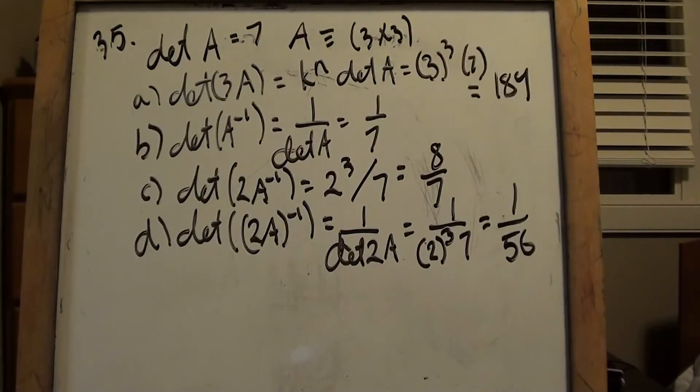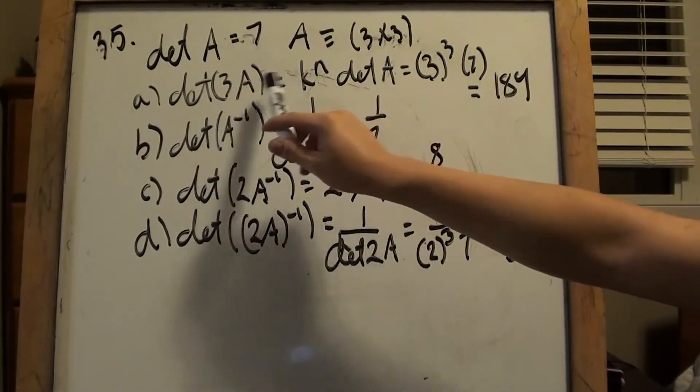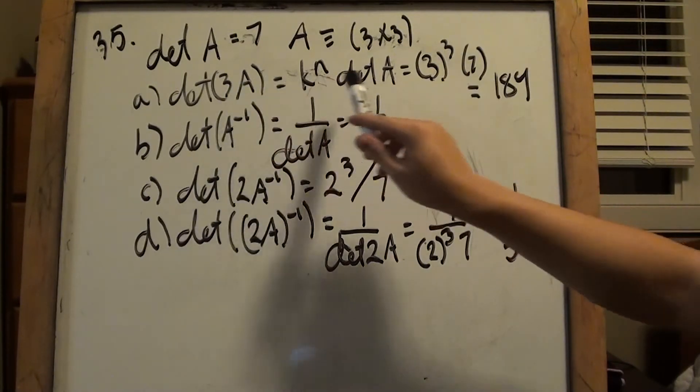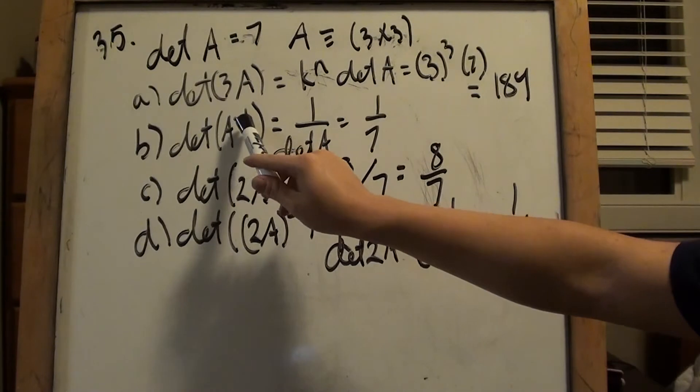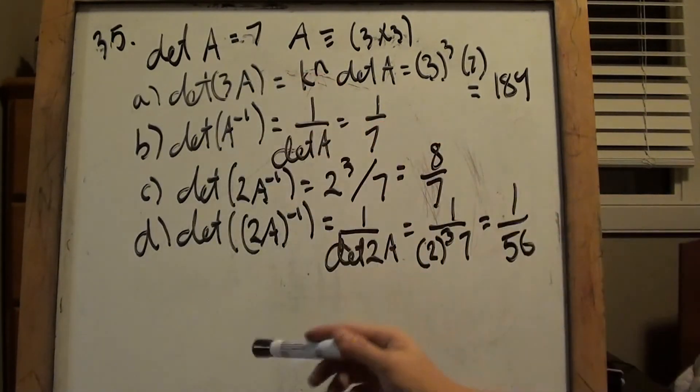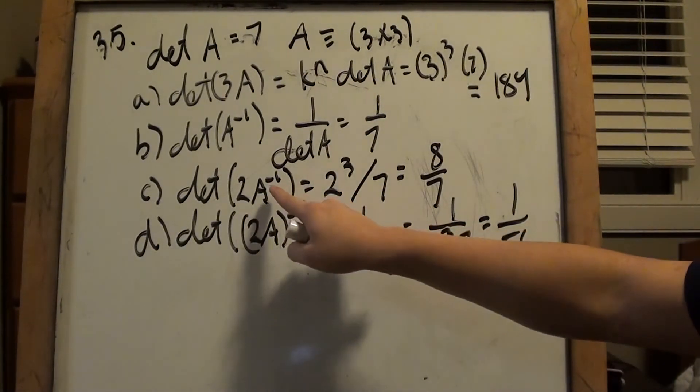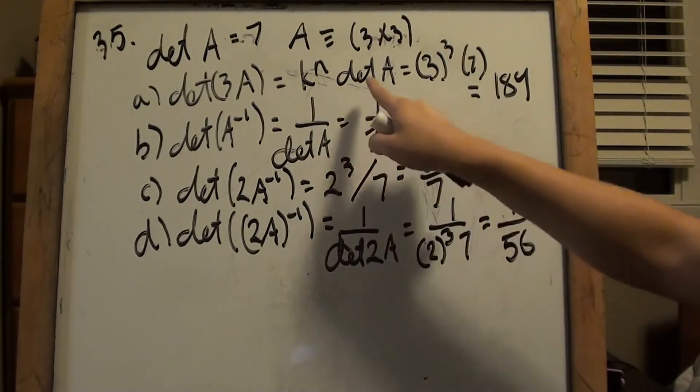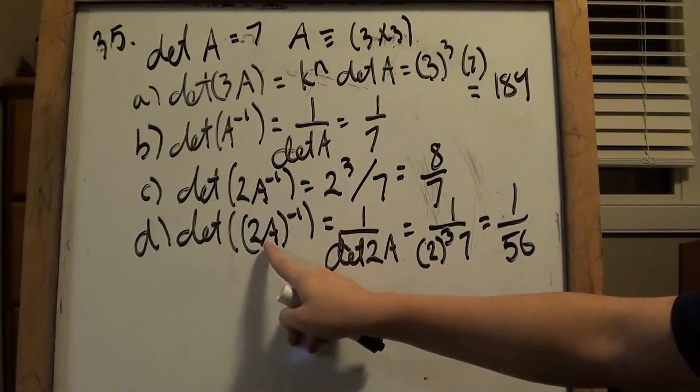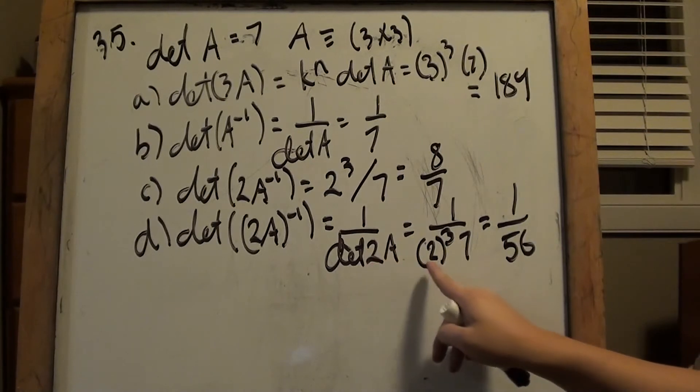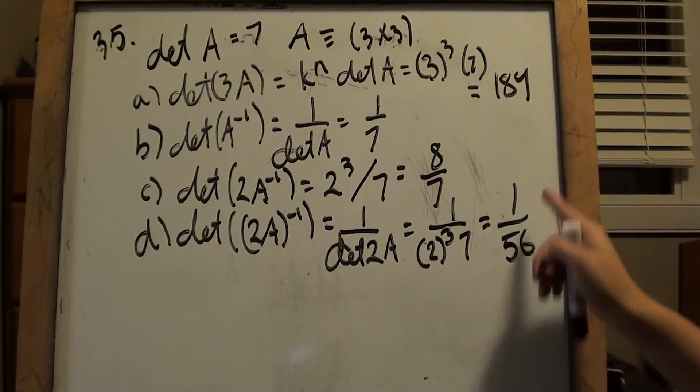But I will proceed and go to the next question. This is question 34. Again, similar idea, so I'll just jump right into it. This may look a little confusing, but it's the same principle. So determinant of A is negative two, and the dimension is four by four. So determinant negative A, okay, so that's just negative one times A. So negative one is going to be k. We did this before, negative one to the power of four because size is four, times the determinant, you get that. Determinant A inverse is the same thing as one over determinant A is just one over negative two. Simple stuff. Determinant 2 squared, 2 times A transpose. As we know, determinant A is the same thing as determinant A transpose. That's why columns and rows are switched, but when it comes to determinant, we don't really care about that. So that's that. So because that is essentially the same thing as this, then it's just like what we did before. k^n. So k is going to be two to the power of four.